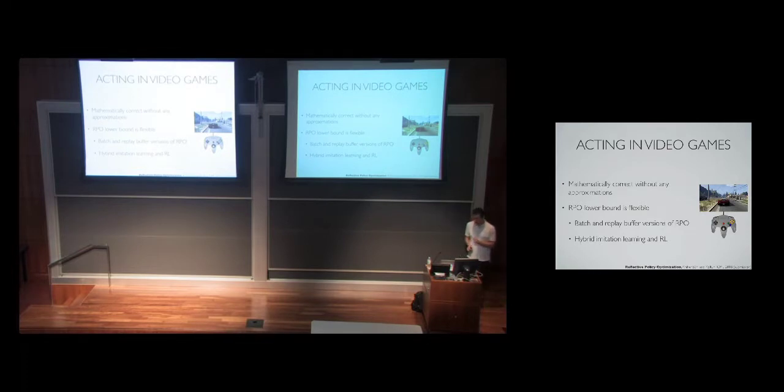And it's also quite flexible. You can play around with it. You can show that you can have a batch version of this, or you can have replay memory in it, and it still mathematically works out. You can even have a hybrid approach between imitation learning and reinforcement learning, where you sometimes just look at the trajectories you get from some oracle, and other times you just look at your current policy, and you're still guaranteed to improve the performance of the policy you're optimizing.